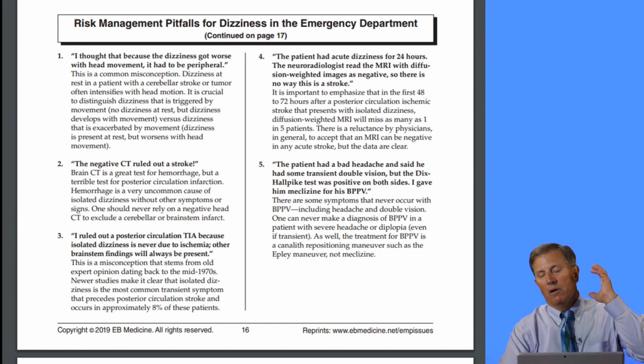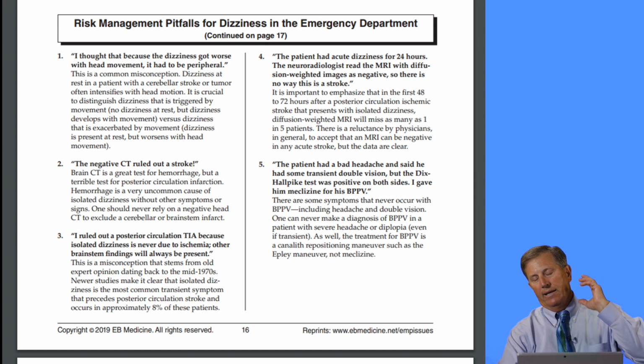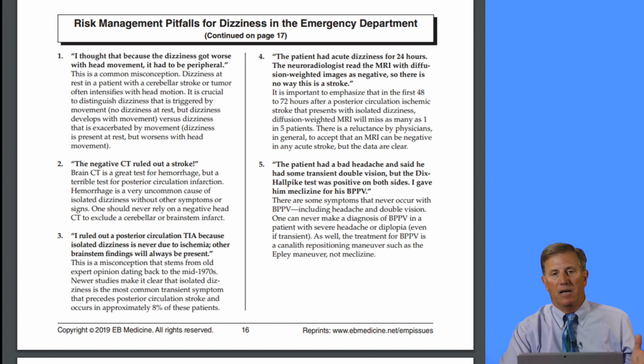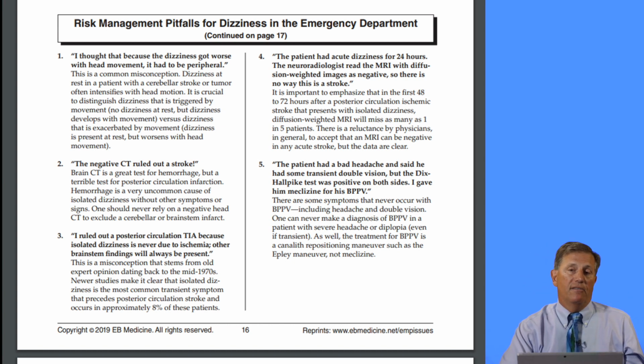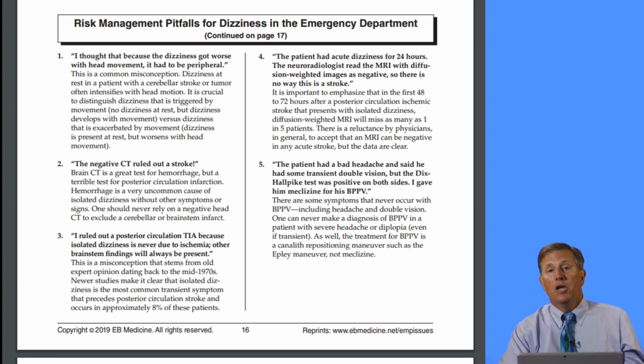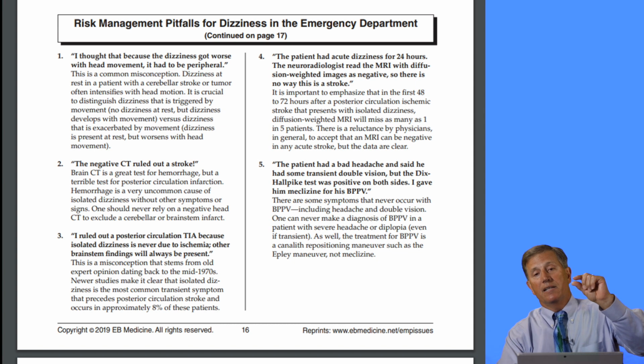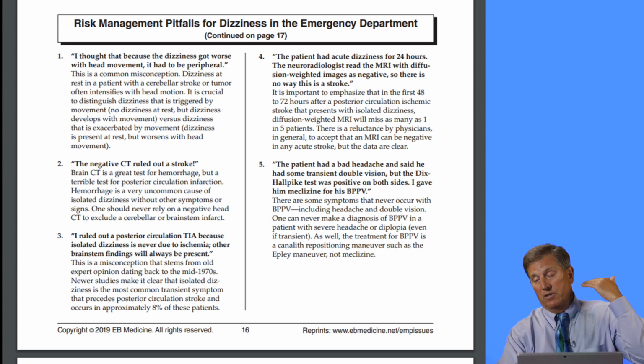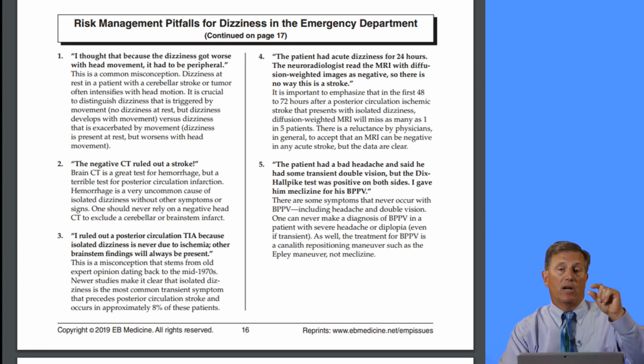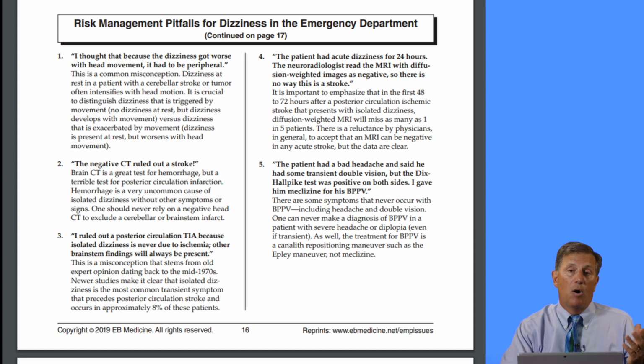The posterior portion of the brain is inadequately diagnosed with the non-contrast CT. In fact, if you're specifically looking at cerebellar findings, you have to request thin cuts of the posterior circulation or posterior cerebellum, because normal cuts at 1 centimeter can miss a small posterior circulation stroke. But in general, a negative non-contrast CT does not rule out a stroke.